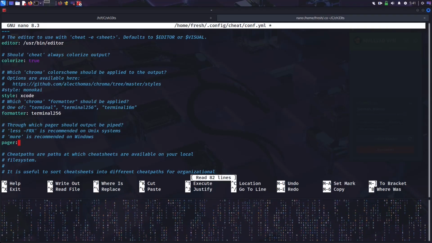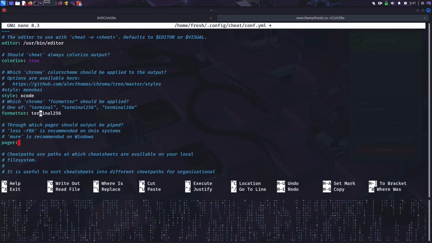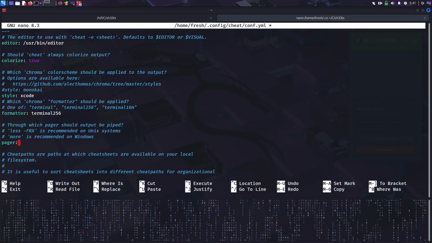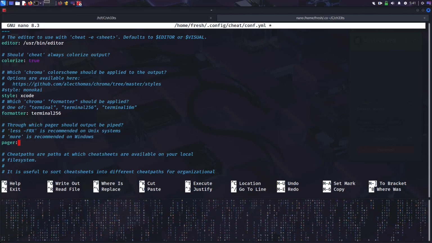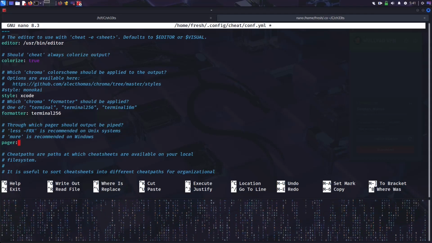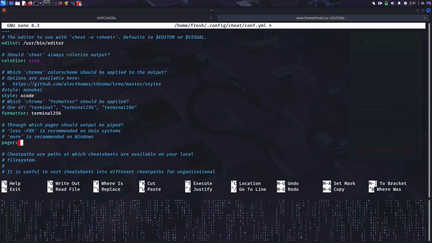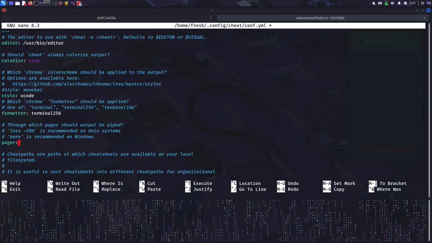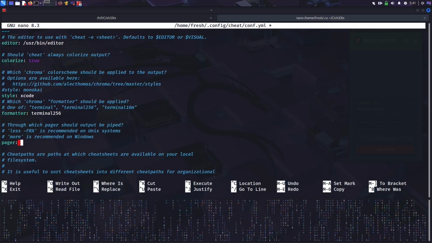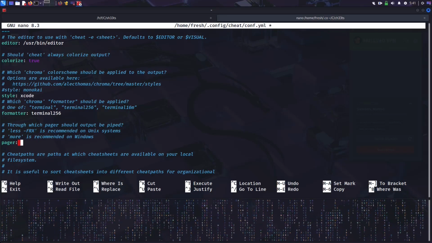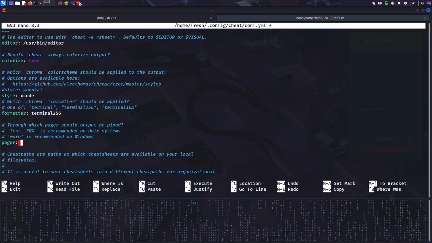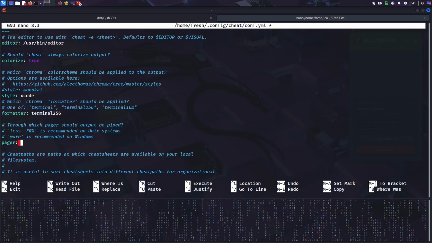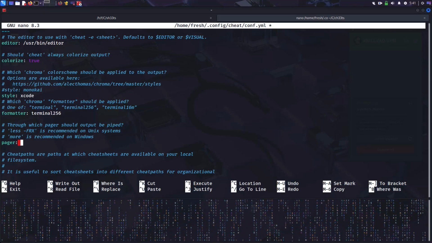And the last thing that is worth mentioning is the pager right here. You may want a pager, and that basically means that instead of it showing the whole entire cheat sheet and going from beginning all the way to the end, it'll use a pager like less or more, and you will have to tab or use a space bar to go from the top to the bottom of the cheat sheet.